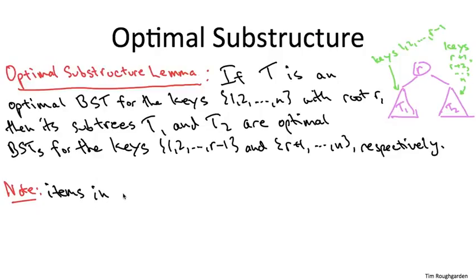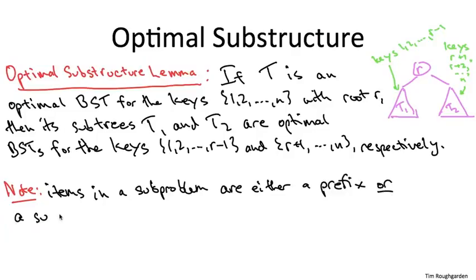Now, here's one of the things that's interesting about the binary search tree problem, which we haven't seen before, is that when we look at a subproblem in the optimal substructure lemma, there's two that we might consider. We don't just pluck off from the right. We care about both the subproblem induced by the left subtree and that induced by the right subtree. In the first case, we're looking at a prefix of the items we started with, like we've seen in our many examples. But in the second case, the subproblem corresponding to T2 is actually a suffix of the items that we started with. So put differently, the subproblems we care about are those that can be obtained by either throwing away a prefix from the items that we started with or throwing away a suffix.